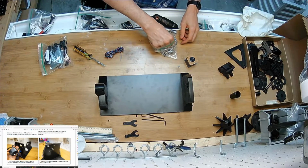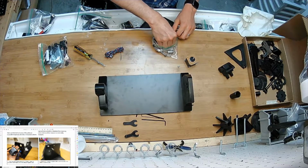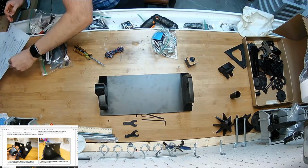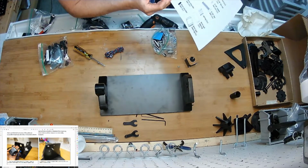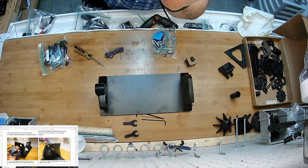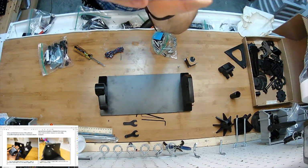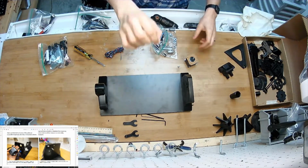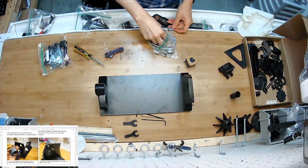So right now I'm grabbing the flathead screws. You know what? I'll get this. I omitted that. Darn. It's the 3mm flat topped screw. It's Phillips. It looks like that. There's only 4 in the kit, and they're for this specific purpose.